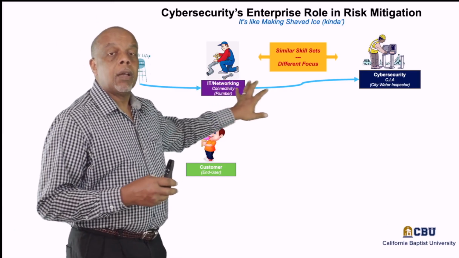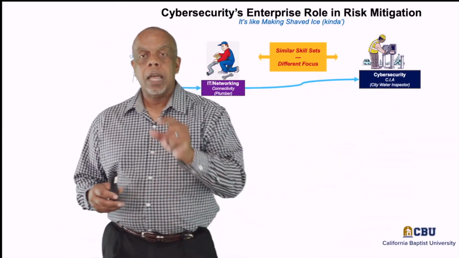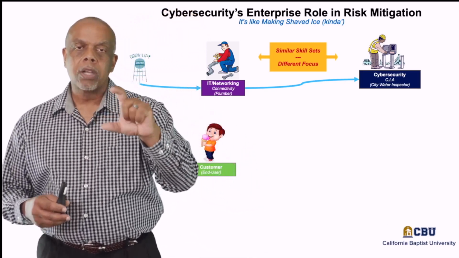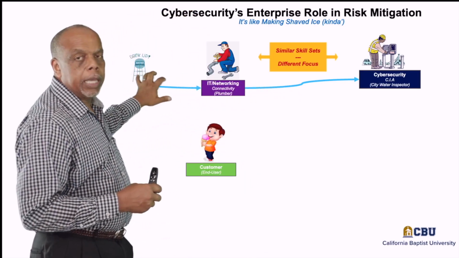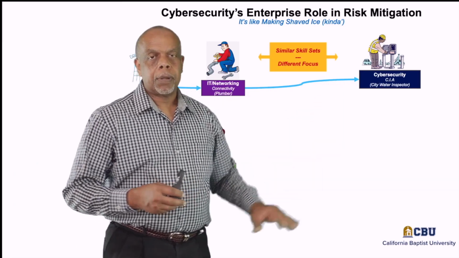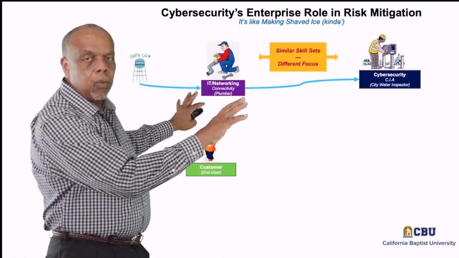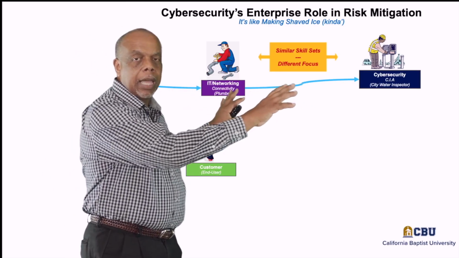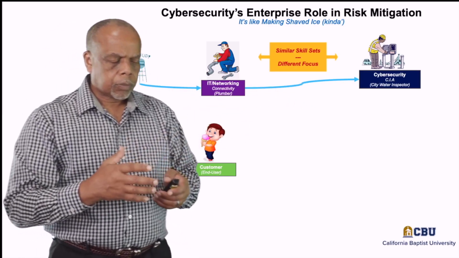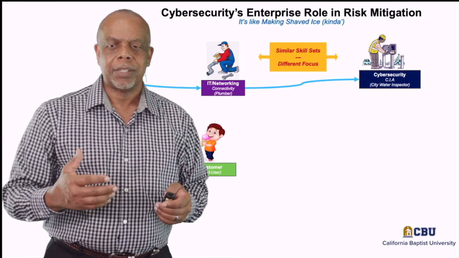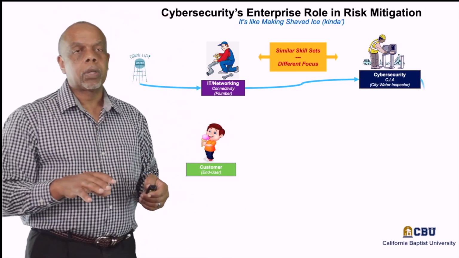But now you ask that city water inspector, yeah, because they are concerned about the quality of the water that's in that pipe. They are concerned about not only is it flowing, is it available, but also, again, the quality. So this is, here again, just an analogy of how IT and us in cyber work together, in harmony. Like an Ebony and Ivory song here, you know. But this is how we work together.